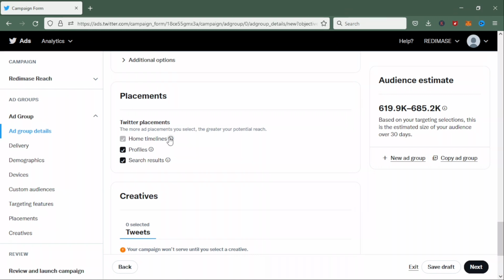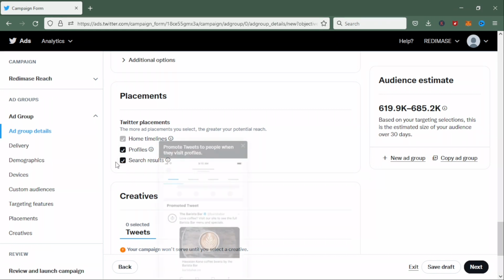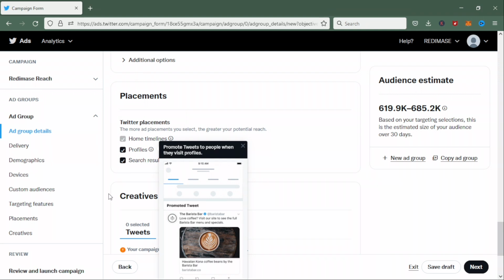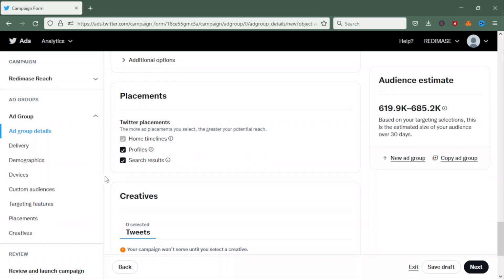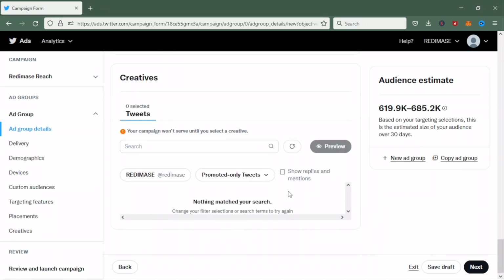You are sure to reach people in their own timelines. Also profiles, search results. If you do want to appear in search results, you could click that placement, but it's okay because audience size is already in the 1,000 range. So I don't have a creative right now.